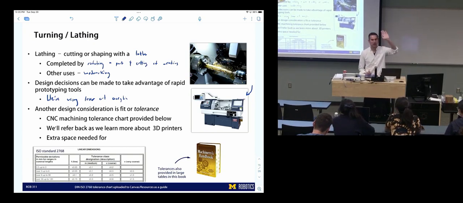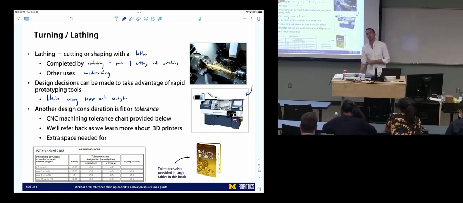Who's 3D printed something before? Who's 3D printed something that had motion, that had parts that moved with respect to each other? Did you have to do anything to ensure those parts would be able to move? Who did? Yeah. A little gap between them so they can move freely. Add a gap. What gap did you add? Or how did you know what gap to do? I just eyeballed it until it worked. That is the fair way to do this.